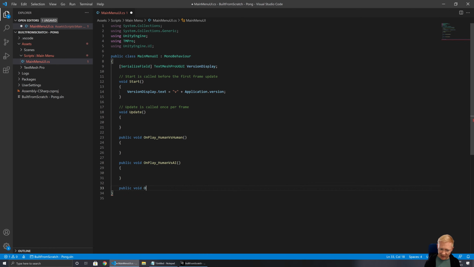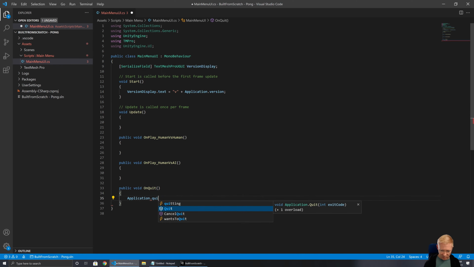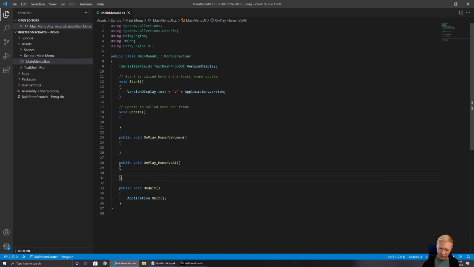We'll also want to be able to exit. So on quit. So again, things that it's easy to forget, because to quit is really easy. Just do that. So it's easy to forget to put in stuff like that of being able to quit. Those are important areas to make sure that we have set up. So we've got play, that's pretty good.